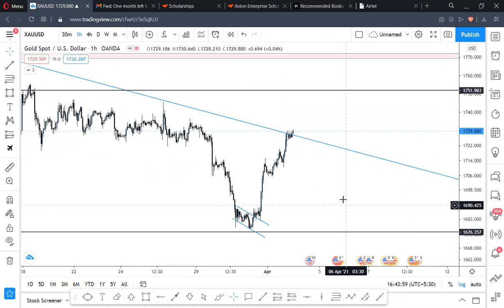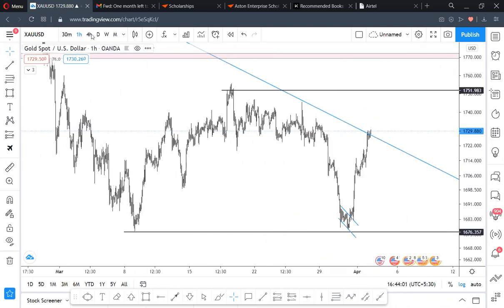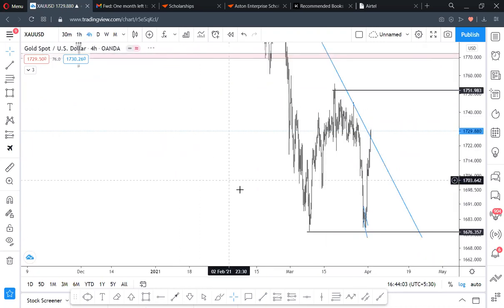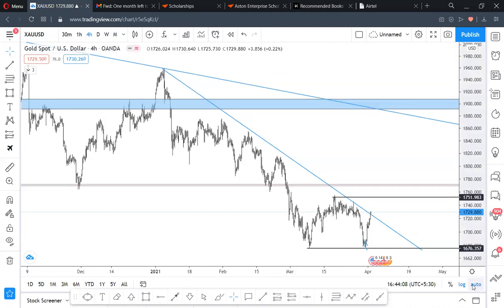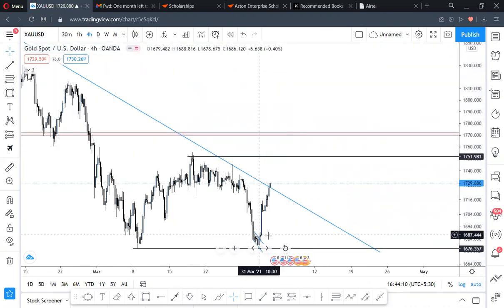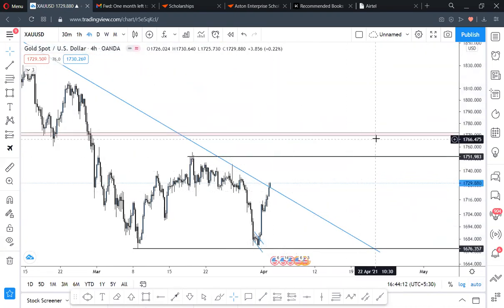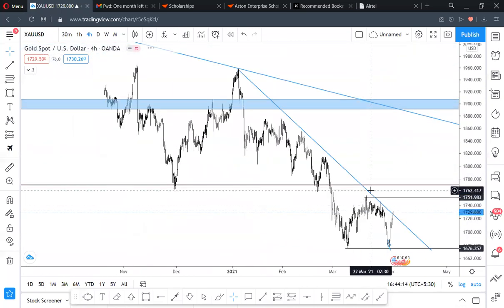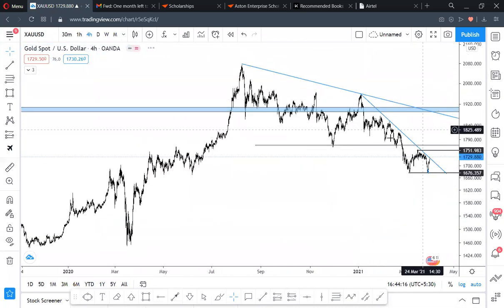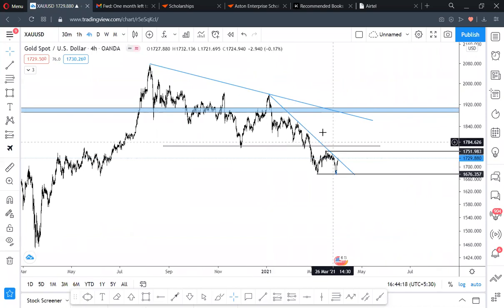But for me, I want to see breaking structure on the daily or the H4 for me to be fully convinced that they are actually going up. So the guy who requested for gold, that's my take on gold. I want to see a break of this and I'll be very comfortable taking entry. I want to see something like this happen.